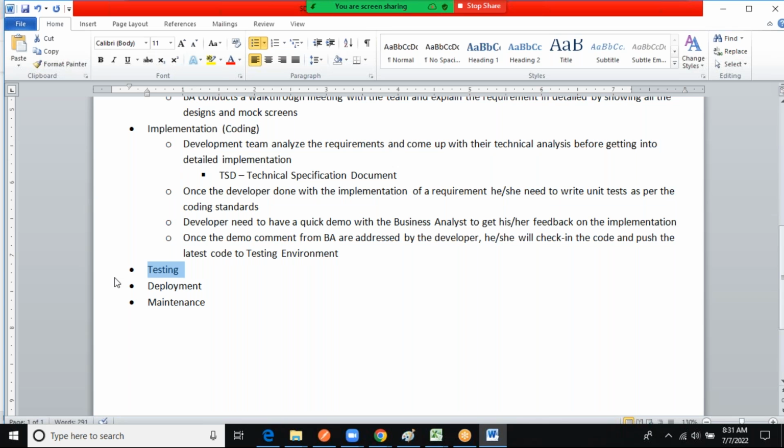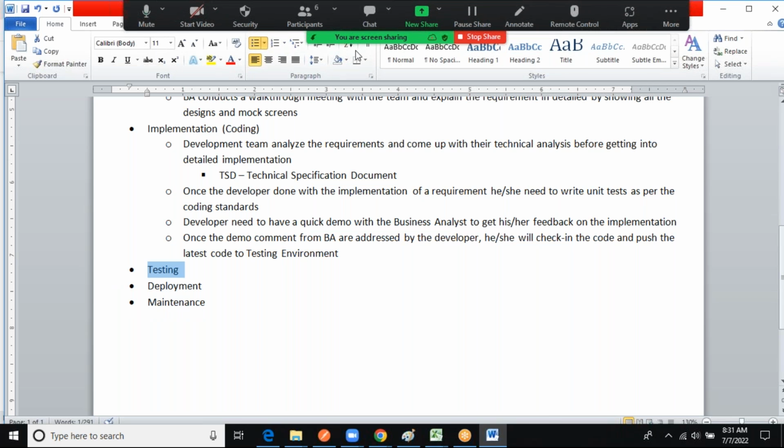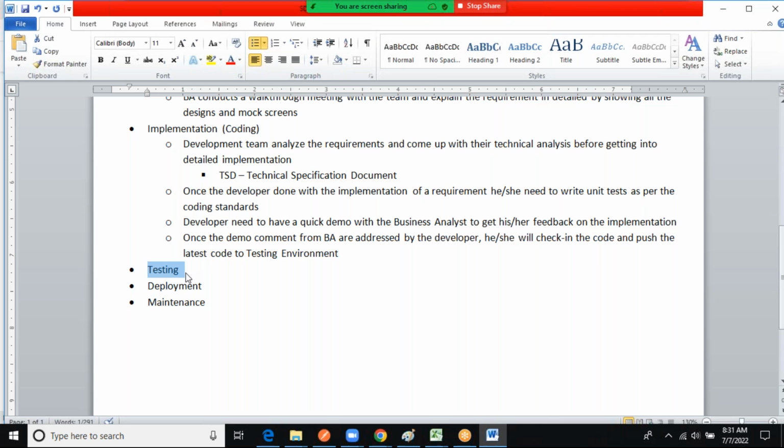What are those activities? At least now you tell, after 8-9 classes. What are those activities the tester will be doing by the time the developer completes the development of a requirement? Yeah, you need to first... I did not tell that one. Testing team, I will anyhow explain in detail tomorrow.